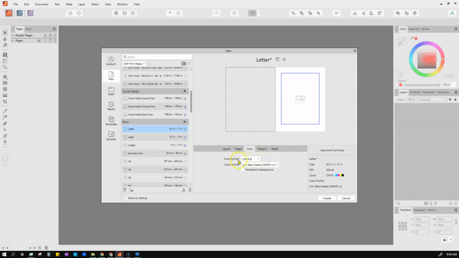But I tend to like to work in CMYK, because I'm starting to do things with KDP, but also I print things on my printer at home. Now, to note, your printer already knows how to convert RGB to CMYK, so don't worry if you're only home printing or your customers are only home printing. That doesn't matter. Your computer and your printer know how to make that conversion, and you don't need to think about it.